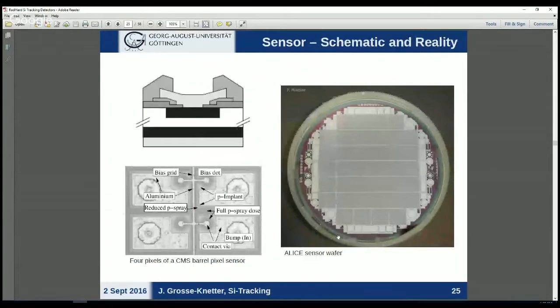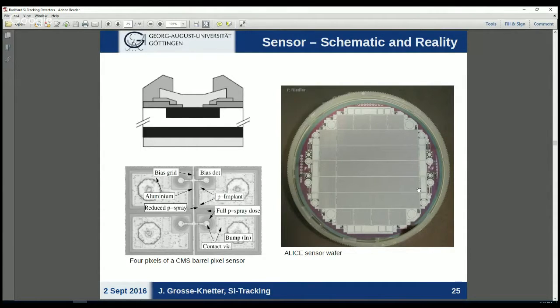So in real life, it looks like this. That's a cutout of the picture you saw. That's cut through a wafer, looking on top of the wafers on the top left picture. That's 4 pixel cells. And what you see mostly is, of course, the metal contact. That would be where we later add our interconnection to the readout chip. There are some more testing structures on top. That's why a little corner is cut out. So that's a little cell in one of these sensors.